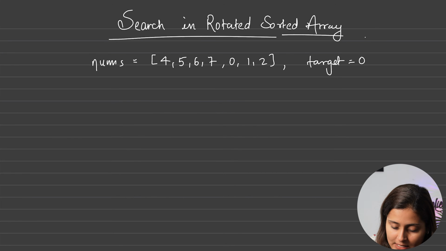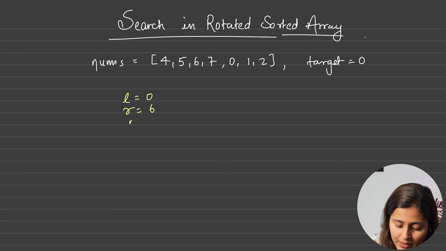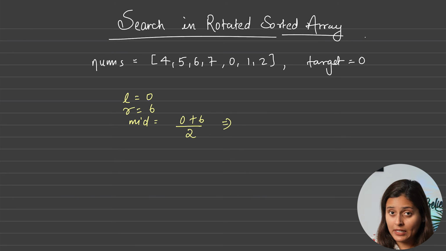Let's see. So in this nums array here, the index will start from 0, 1, 2, 3, 4, 5, 6. So we can find the mid index with the help of 0 and 6. Yes. The left pointer will be at 0 index and the right pointer will be at 6 index. Okay. So similarly the mid index will be nothing but 0 plus 6 divided by 2. Correct? Left plus right by 2. But you know this is not safe, so hence we always write it like this: left plus (right minus left) by 2.